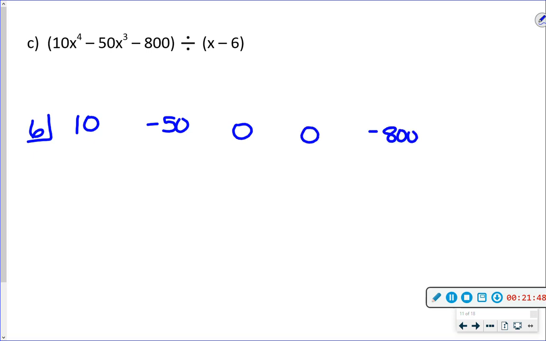Do you actually have to have zeros? No, but you do need slots for those terms and the like terms. I'm going to put zeros in because I don't have nice little columns here. You're probably going to need a calculator because we're going to get some big numbers here on this guy.